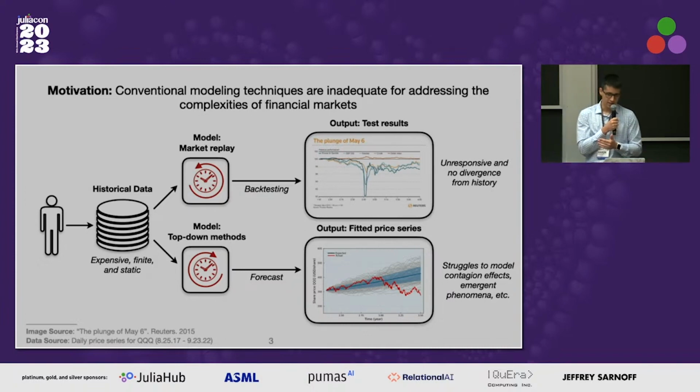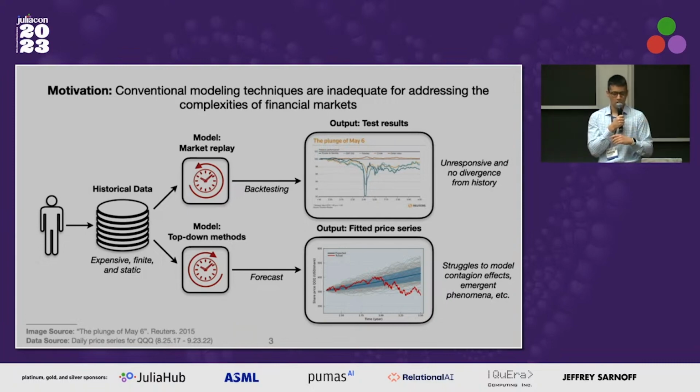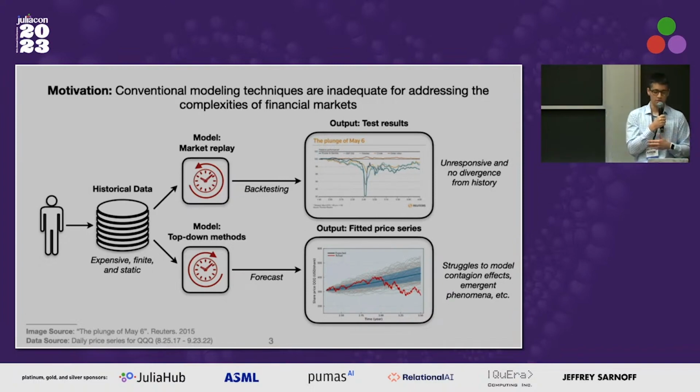And moving on to forecasting, these top-down methods have been around for a long time. They can be very famous, and they essentially condense these very complicated things like price series into a small number of parameters, which we can then fit to historical data and then use to generate these synthetic time series. And one thing that these can struggle to do sometimes is model these financial contagion effects. So effects in a big network of things and how things can interplay there, or emergent phenomena. So things that can manifest unexpectedly, things like the flash crash or other market crashes.